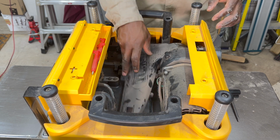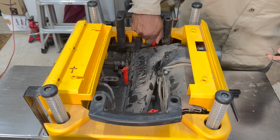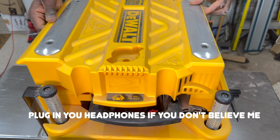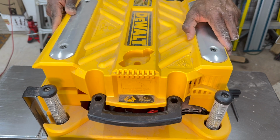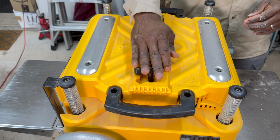Put your little chip blower thingamabob back in, and if your audio is as good as mine, you probably can hear my kids having a blast upstairs. Just put your cover back in like butter, because I told you it would go in like that.